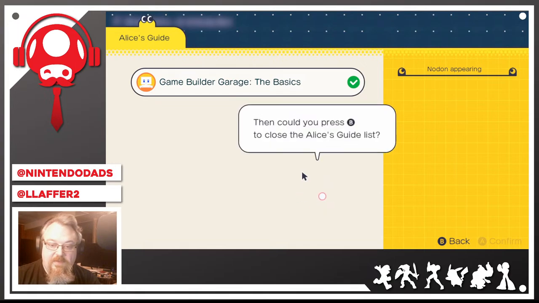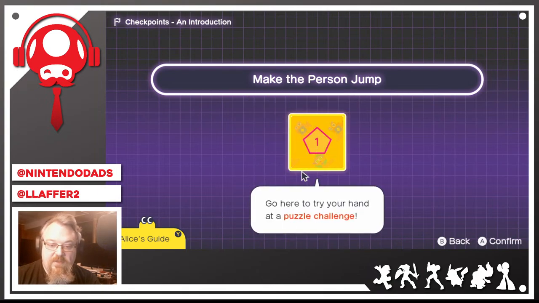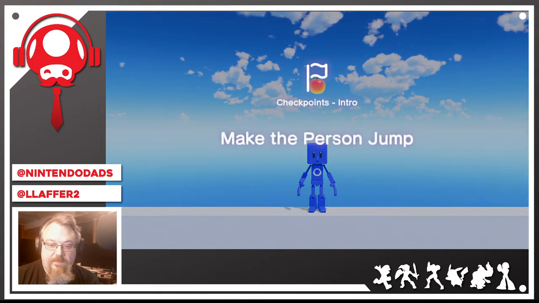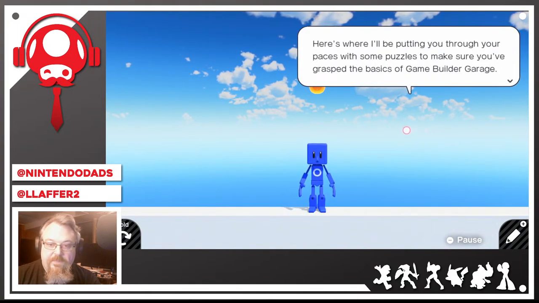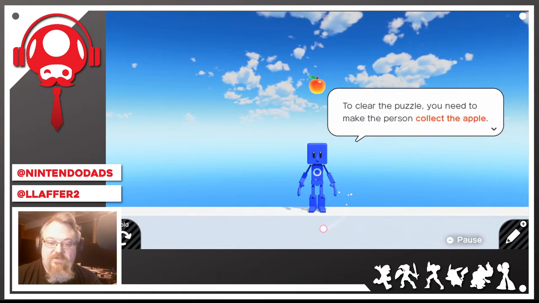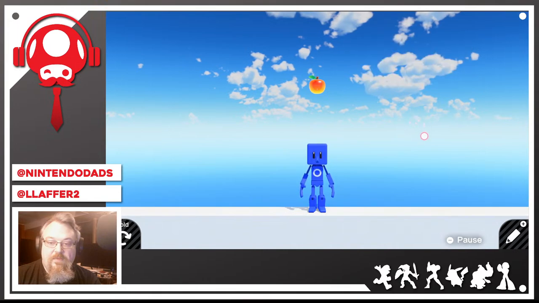If you get the hang of Game Builder basics, then you can press B to close the guide. Now I'm going to test your knowledge with the puzzle challenge. Make the person jump. Here's where I'll be putting you through the paces with some puzzles to make sure you've got a grasp on the basics of Game Builder Garage. To clear the puzzle, you need to make the person collect the apple. How are you going to get it, I wonder?